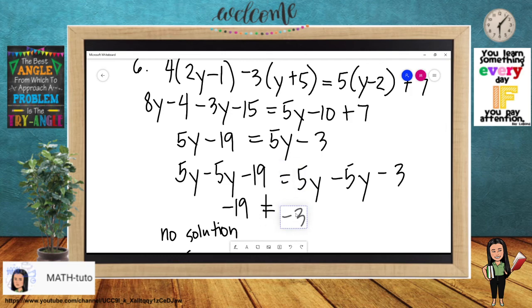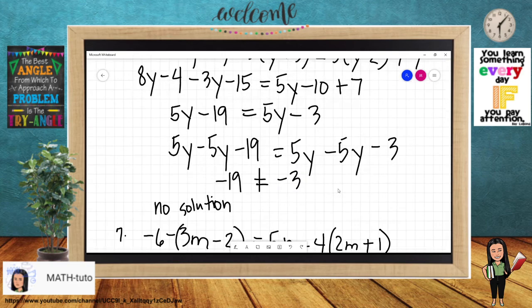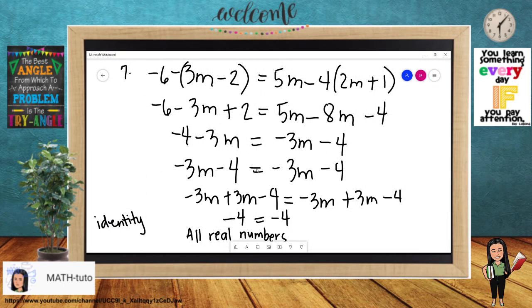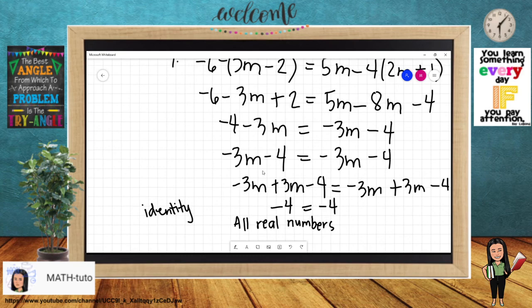Okay? So, dito naman sa kabilang example natin dito, yan, 3m minus 4 is equal to negative 3m minus 4. Kaya, kahit ano i-substitute natin sa value ng variable natin, dahil equal din naman siya dito, palaging true, because the value on the left is just equal to the value on the right. Okay? Ito ay identity. The set of all real numbers is the solution for this equation. Oops, balik natin.